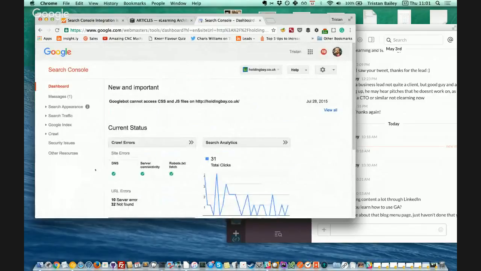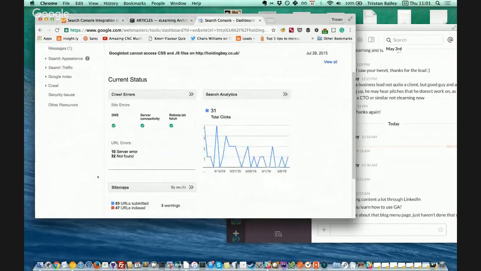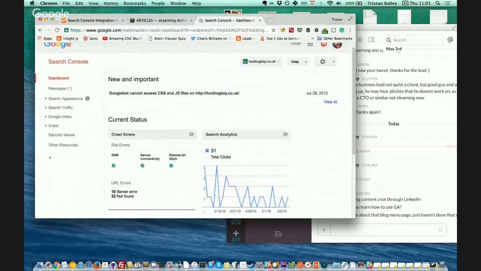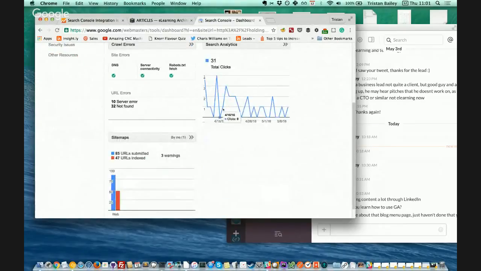what you get in here is a view of what Google is doing, what the search crawler is doing, and a little bit of what people are viewing. It's telling you how many people have clicked from Google to you, which is interesting to see how it's going, and the number of URLs that you've told them about versus the number that they've indexed. For example, on my website, I've told them about a lot of URLs, but they've only bothered indexing half of them. So this can be very important.